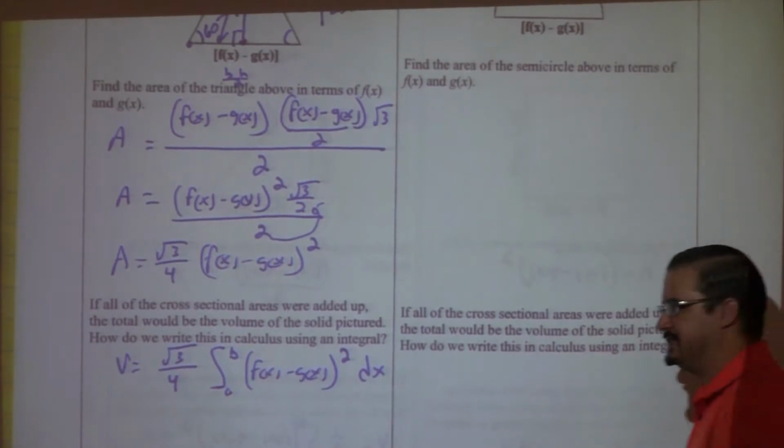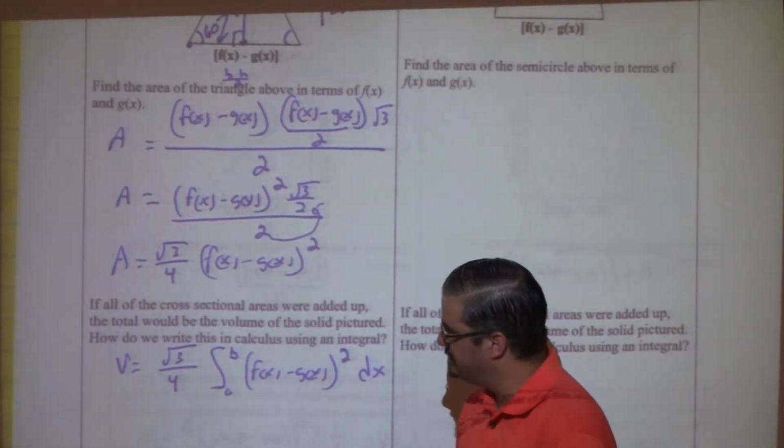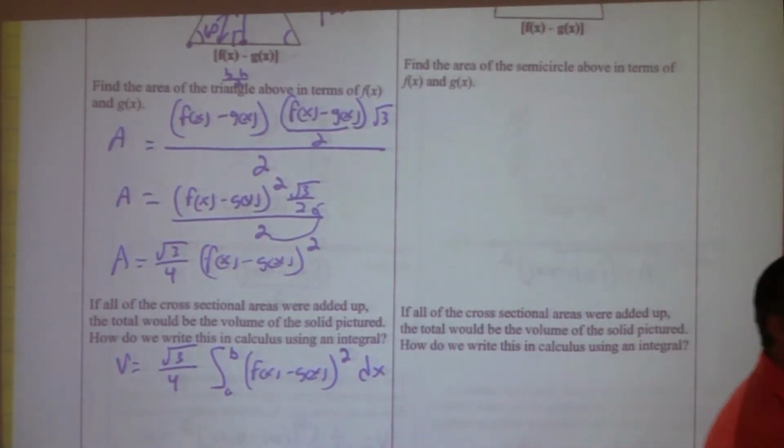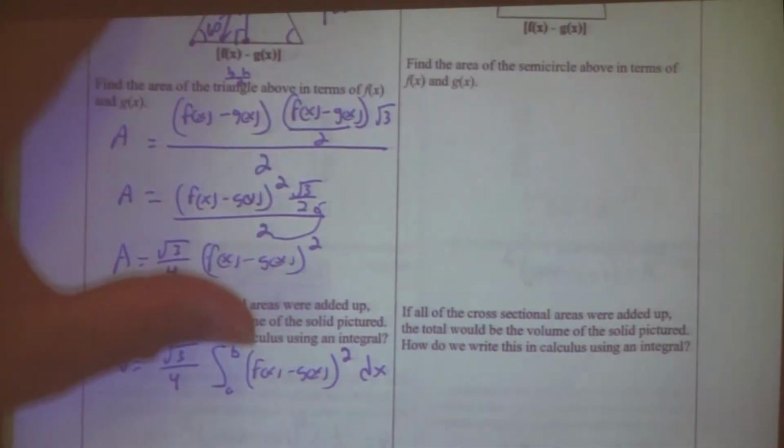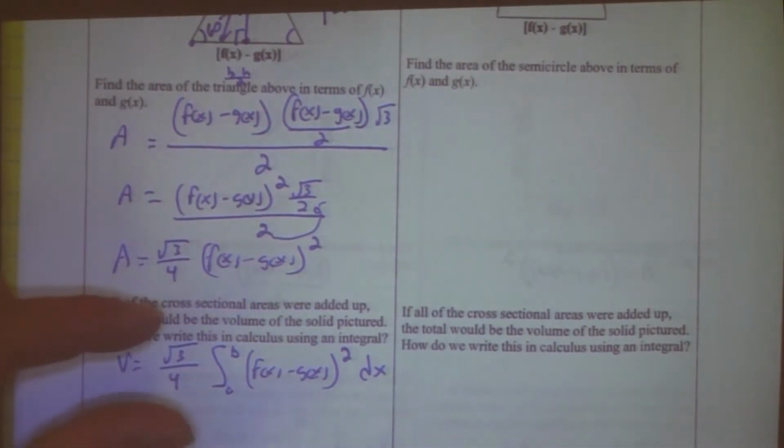What seems to be the only thing changing on each of these formulas? The constant on the outside, right? So if we can memorize those constants and what those constants correlate to, we should be okay with the cross sections. Cool? You don't have to remember all this stuff that we did up here. You have to remember the formula.